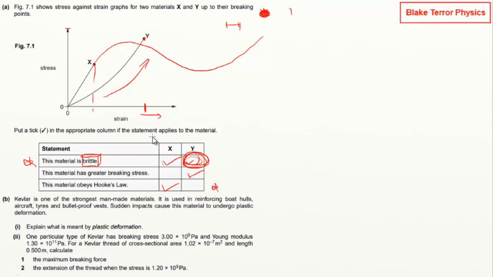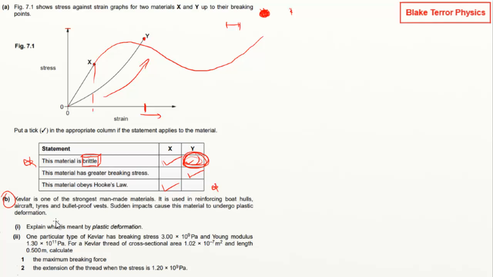But yeah, you get some issues with this. There's a lot of terminology in materials, and it's not entirely clear. It's not unambiguous what a lot of these words actually mean, and I think that's a case in point there with brittle. All right, well, let's crack on anyway on to B.